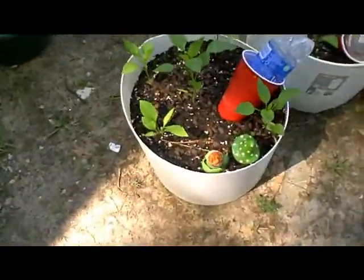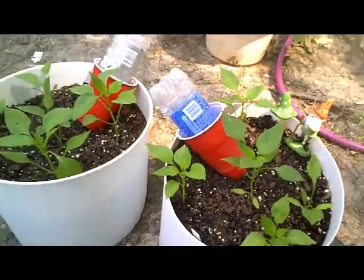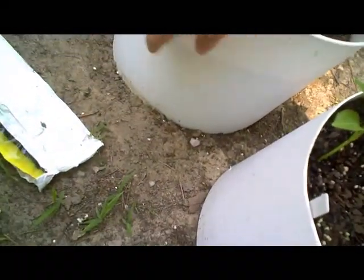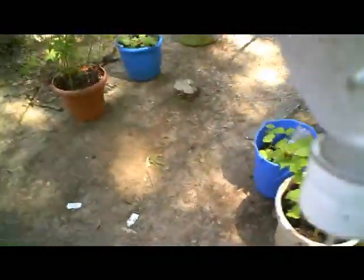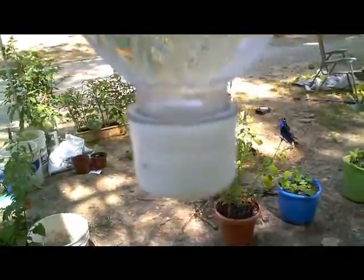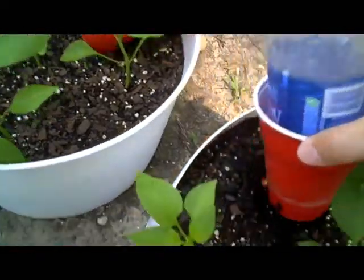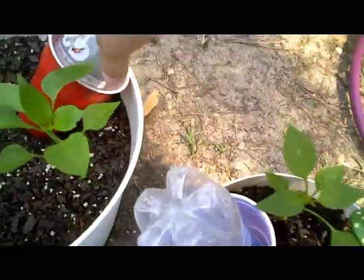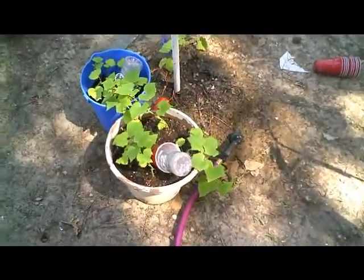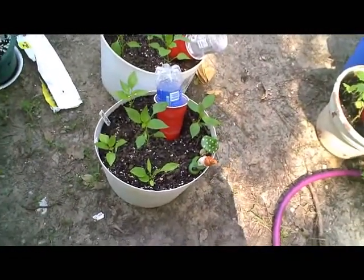This watermelon, it might hang in there and do something — who knows. My bell peppers — I took a trash can, I got this from Nonny, and I cut it in half. One is empty on the bottom so I can't move it, but I can move the other one. What I've got here is just a drip container. As it gets hot, it'll put this water down into the cup, and I've got a hole in my cup, so it keeps just a steady flow of water going to my vegetables. The bell peppers, since I put them in there, are really doing really, really good.